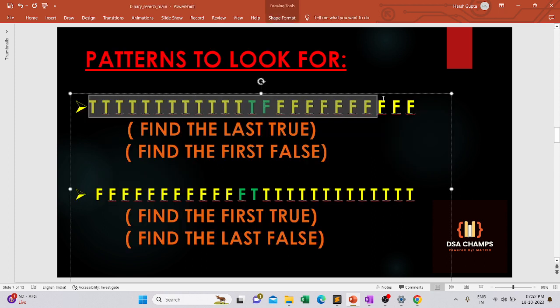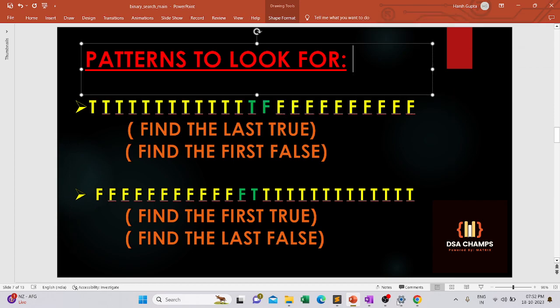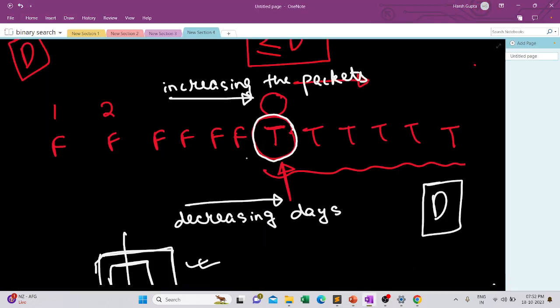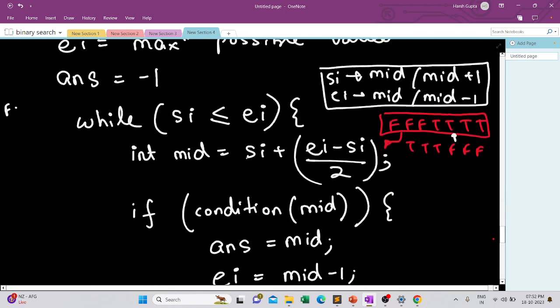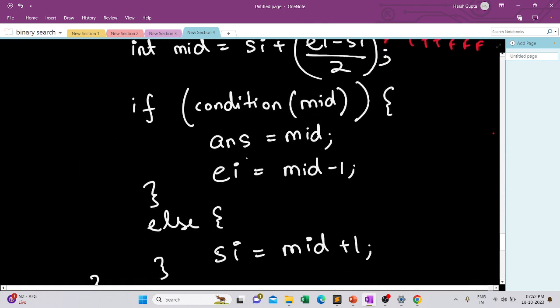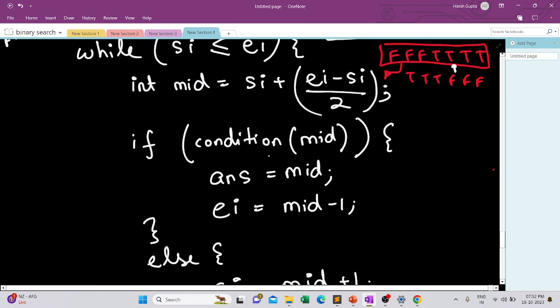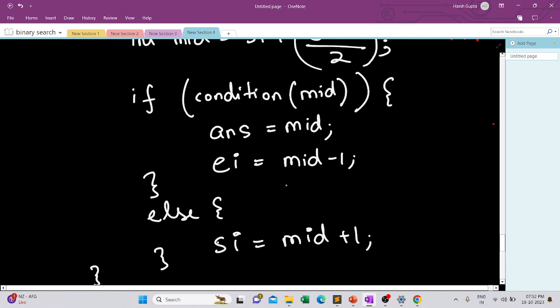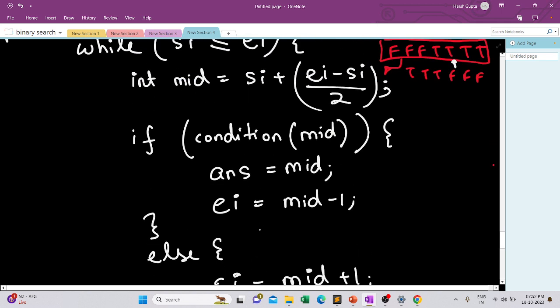If you are able to understand this pattern and write this template down and keep it somewhere, it is going to work in each and every question. You will shift your answer on the basis of what you want. If you want false, in case of false you will keep your answer, and if you want true, in case of true you will keep your answer.